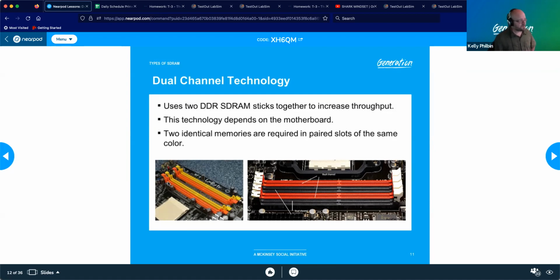So we know if we're going to be putting a RAM module in, we need to put one in bank 1 and then one in bank 3 because we're going to put them in the 2 orange slots, and those 2 will work together. And then we have the 2 yellow slots, and those 2 will work together. They have to be the same type of RAM. So they have to have the same PC speed rating and latency. Otherwise, they will not work together because they're going to be talking at different speeds. So they have to be identical to be able to function together.